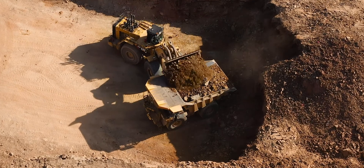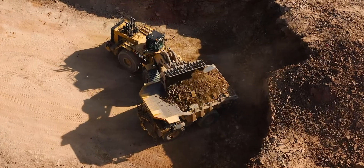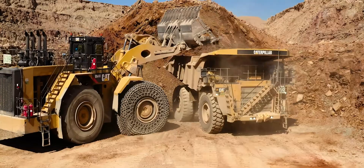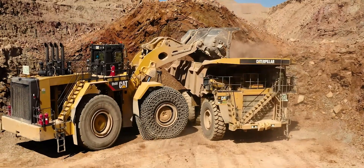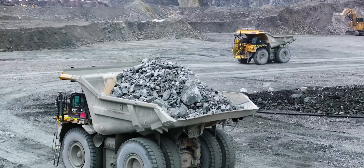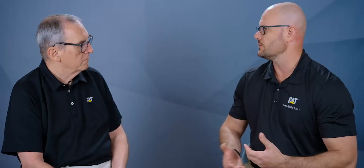What makes the CAT mining truck different, special? The first thing that we target is the lowest cost per ton. One of the ways that we do that is by really focusing on maximizing the productivity of the asset, but it's also about making sure that it's efficient in terms of weight and usage and consumption of components and parts. By minimizing those costs and maximizing the production, you get the most out of that asset.